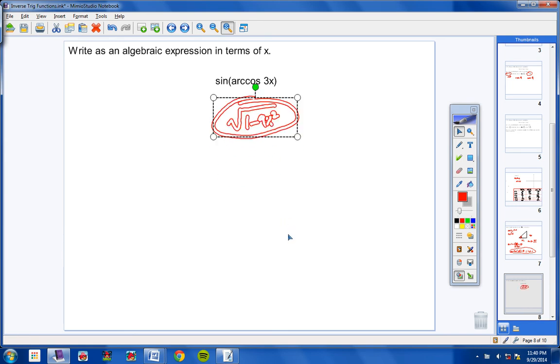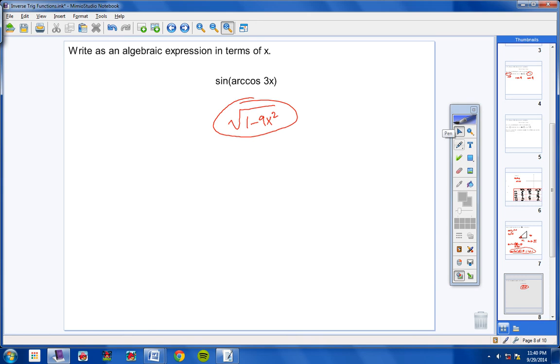Okay, there we go. Now, having said that, there are some things that x cannot be. I'm going to quickly refresh your memory, hopefully from Algebra 2. Remember, you can never take the square root of a negative number. So what you do in these situations is you take the radicand, that's the number under the radical, and you quickly set it equal to 0. Bring the 1 over and make it a negative 1. Now divide both sides by negative 9. And a negative 1 divided by a negative 9 is a positive 1/9. Now take the square root of both sides and you'll get positive negative 1/3.